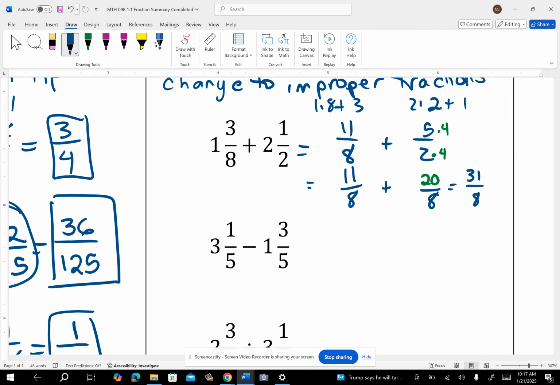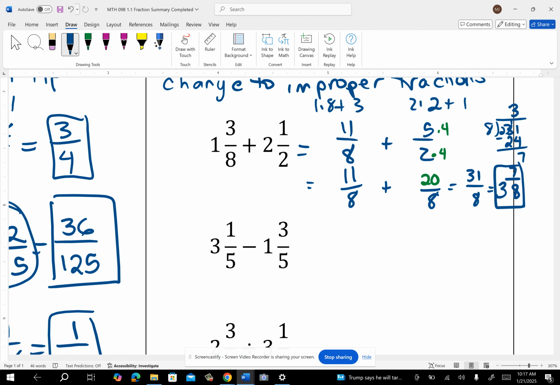Nothing goes into both 31 and 8 evenly. That's an improper fraction. Because this started as a mixed number, chances are they're going to want it as a mixed number. So take a moment to change it by dividing 8 into 31. Okay, so it almost goes 4 times, but not quite. So it goes 3 whole times. And then when you subtract 24 from 31, you get 7 left. So this would be the same as 3 wholes and 7/8. So 3 and 7/8 would be your answer. And I'm changing it to a mixed number since these started with a mixed number.